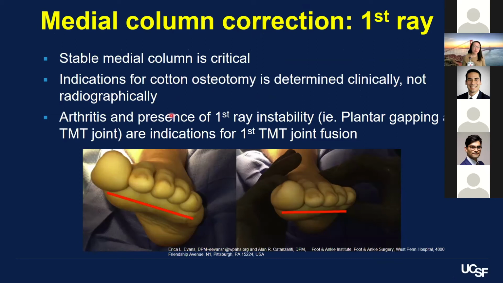What that means is that, after you correct the hindfoot and the lateral column, you're going to look at the foot, right? So if you're looking at this foot, this line that I've drawn, you can see that the first ray is elevated. And here is what it should normally look like. The first ray and the rest of the foot should be equal. So if the first ray is elevated, then you know that you have to do this plantar flexion osteotomy.